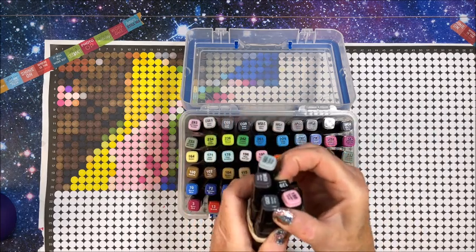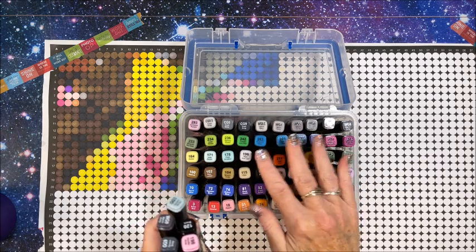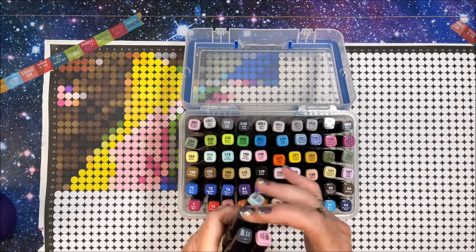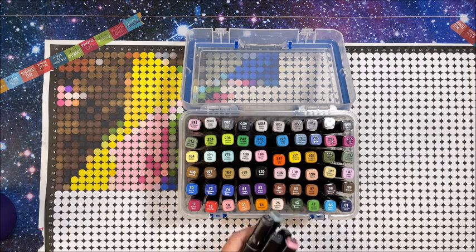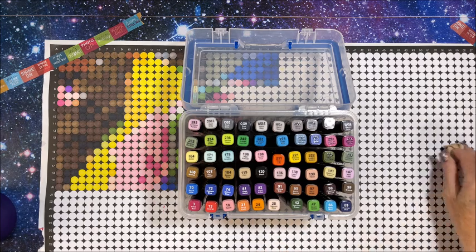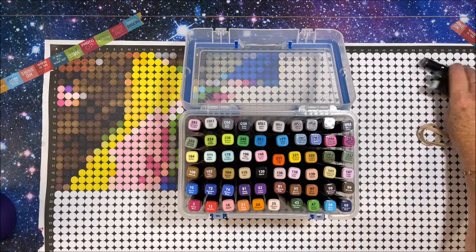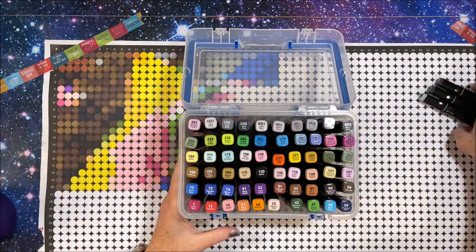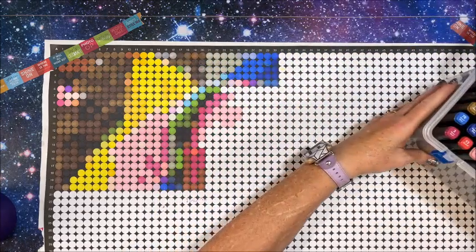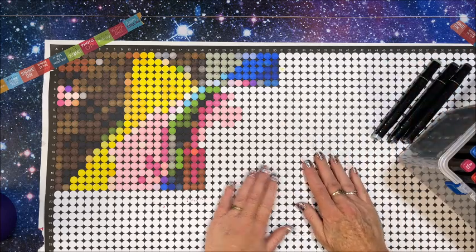Two of them are duplicate markers because you must use this particular pink and the black quite a bit, so they provide two markers. The other three are grays. So I know that I have a couple of the grays that are not in the case, so I just keep them in this rubber band. Oops, there goes one of my duplicates, so I'll leave it down there. Just keep these three grays on the side for when I need them. So I'm going to put these off to this side, nice and handy, along with my grays.